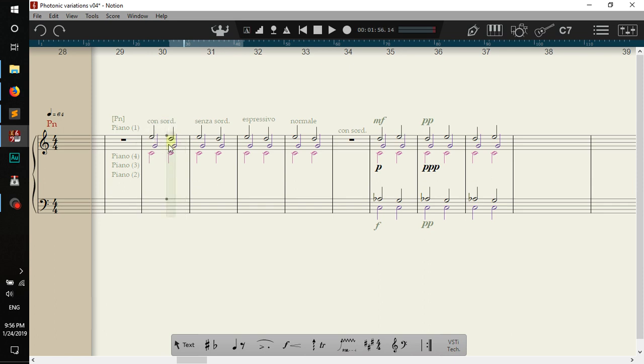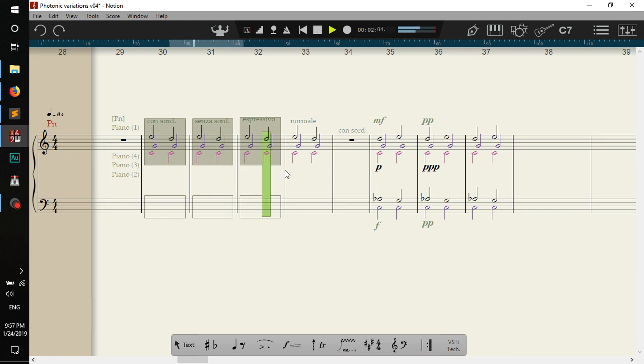This bar, as you have heard, is the default. Every note has the same intensity. But here, on the second bar, the first voice will play with one dynamic higher. And when I mark espressivo, it's going to be two dynamic levels higher. So here's how it sounds. The only note that was affected was the top note for each chord.